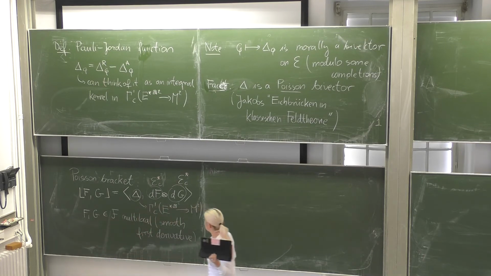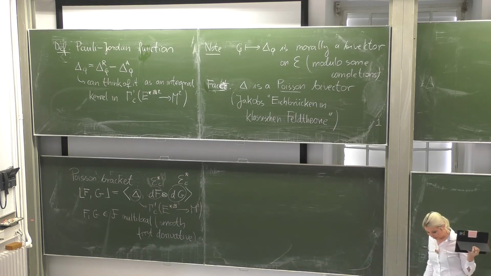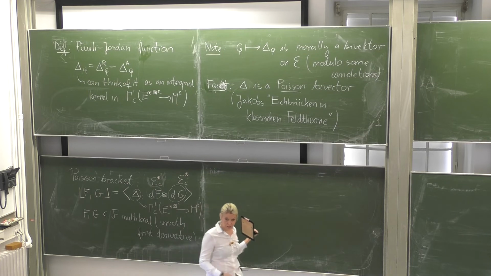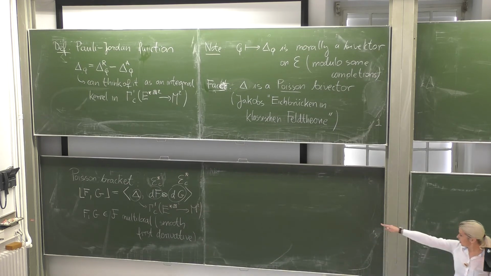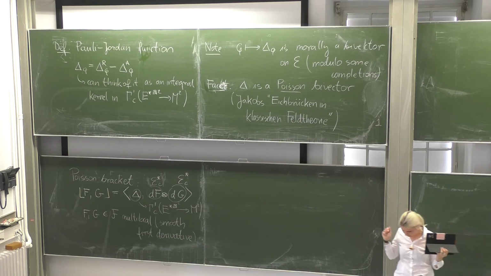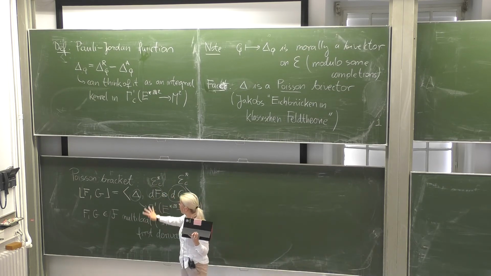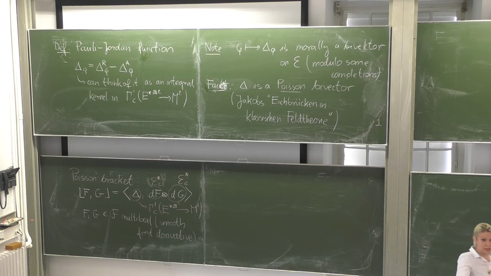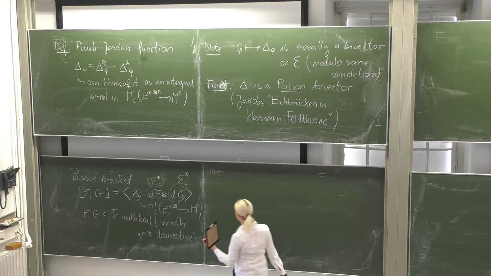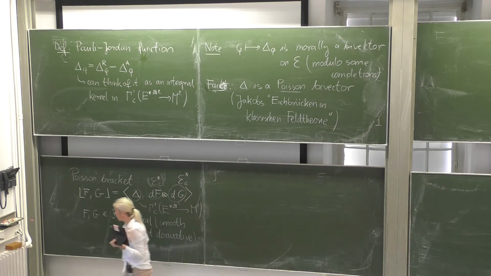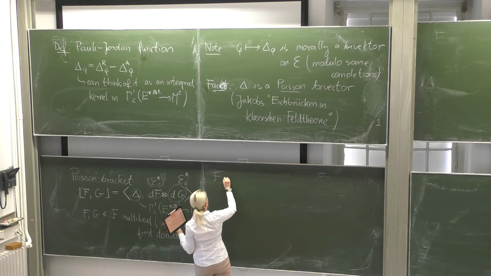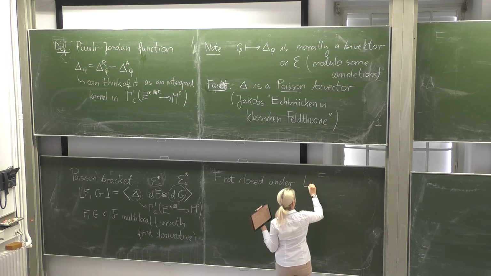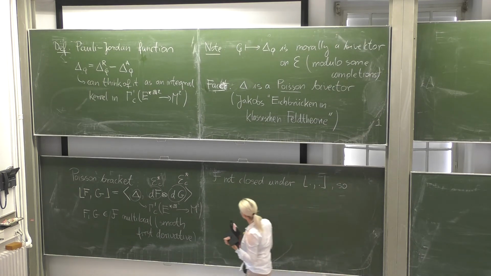Okay, so I'm almost done with this classical theory now. The only thing I need to check is, if I have two multilocal functionals, is their bracket also going to be a multilocal functional? The answer is not really. So this delta is a bit more singular, so this final object I get here is a bit more singular than that. So I need to enlarge this space a bit so that I actually get an algebra, something closed under my bracket operation. So F is not closed under the bracket. So I need to enlarge it.